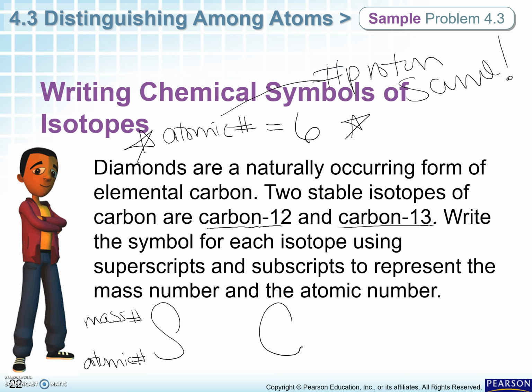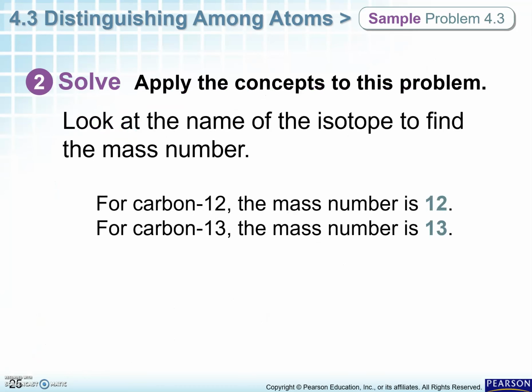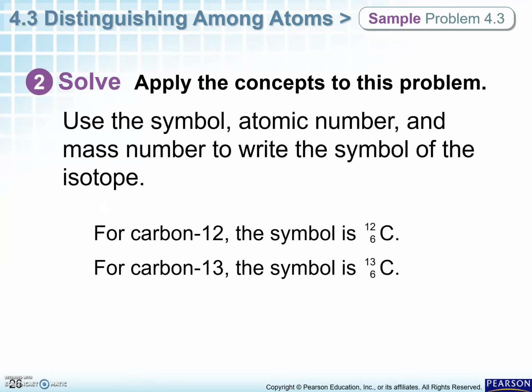So if I wanted to start out, I'm going to start with my symbol of C for carbon, which comes from the periodic table. My subscript is the number 6 for both of them. Now the difference is how much they weigh, or their mass number. So for carbon-12, that already tells you the mass number, so you simply translate that into the superscript. For 13, that's also telling you the mass number, and you simply drop it down and put it into the correct superscript position. And again, that is all described to you in the notes as well.